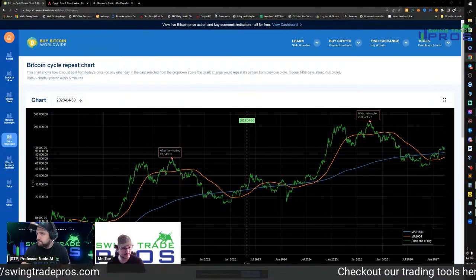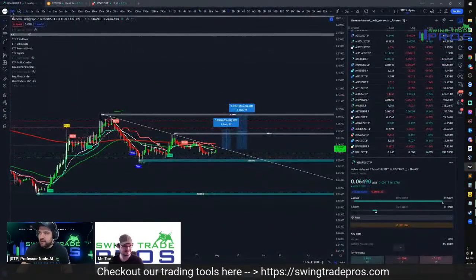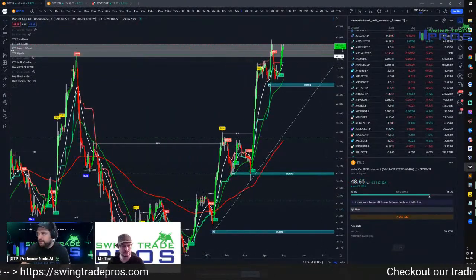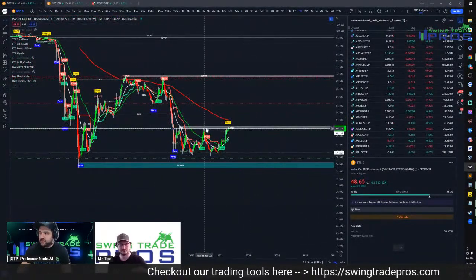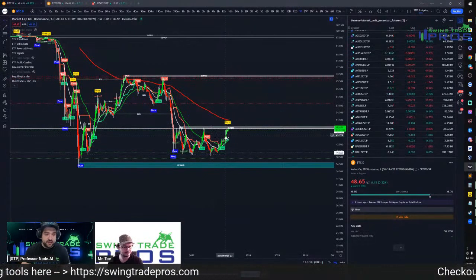What if you take a look at the Bitcoin dominance chart? Bitcoin dominance looks extremely bullish. Bitcoin is going to continue to dominate the market. It's pretty clear that the narrative for Bitcoin is super strong right now. We're at the top of this range. Looks like we're about to break the range. This right here is a Wyckoff accumulation type of structure.